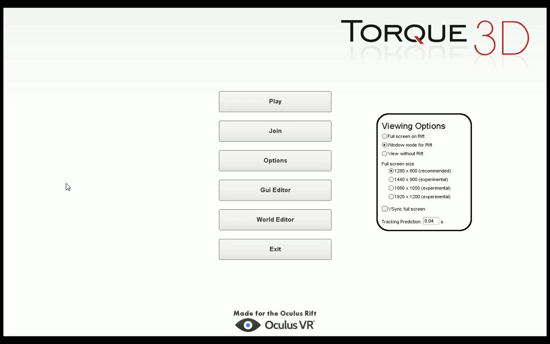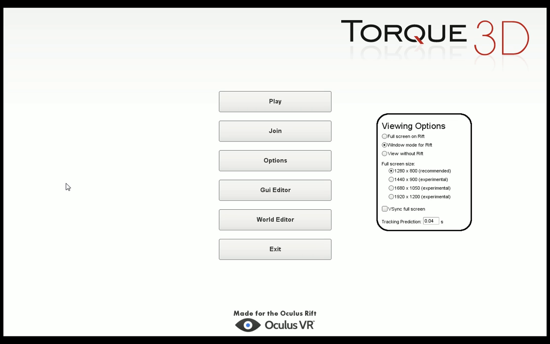So the good thing about that is that you don't have to pay any money to get Rift enabled like Unity, and you don't have to worry about UDK where once you've sold a certain amount of games then they start taking a percentage. So you can release it, sell it, do whatever you want. You don't need to do anything else. And also Torque3D is a C++ engine, and you've actually got access to the source code as well, which is handy. But to use Torque3D you don't need to modify the source code or anything.